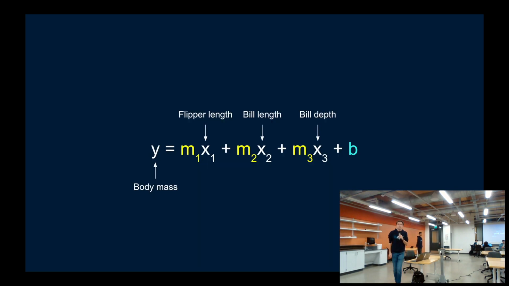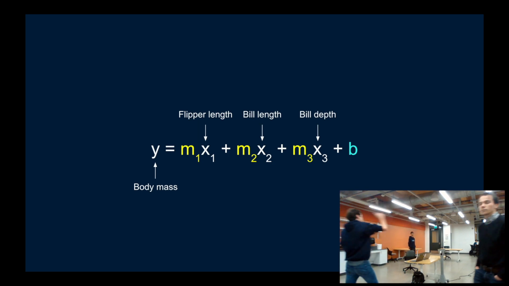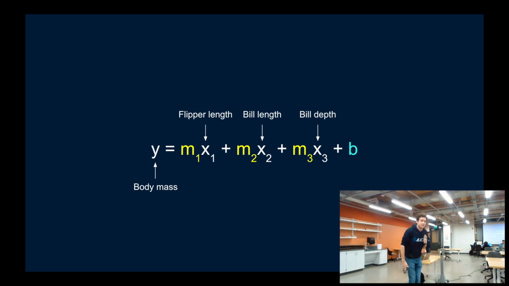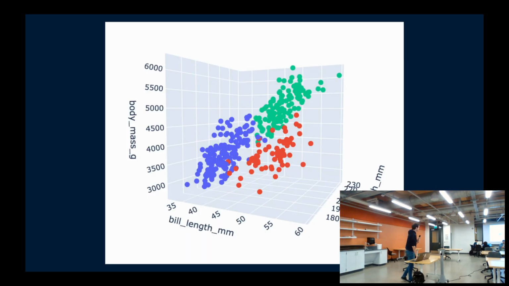If you wanted to do an even better job of predicting the body mass, you might do a linear model with multiple inputs. So you say, okay, I know the flipper length and the bill length and the bill depth. That gives me more information, and I can probably predict the body mass even more successfully. So again, this is just a linear model. Here's what that looks like if you have multiple inputs and one output. It's fun, you can actually make 3D scatter plots. We're not going to do that today, but there is some code for this that we can show you if you're curious.